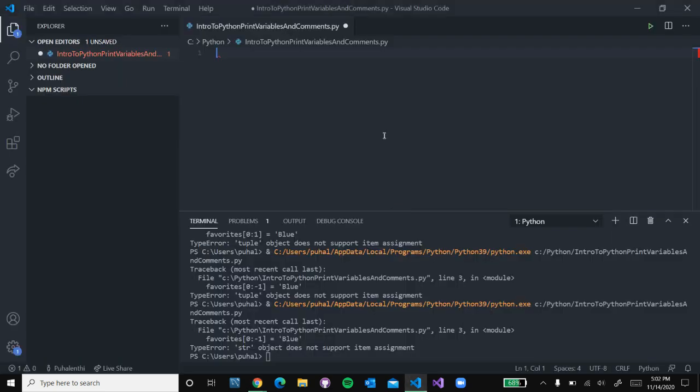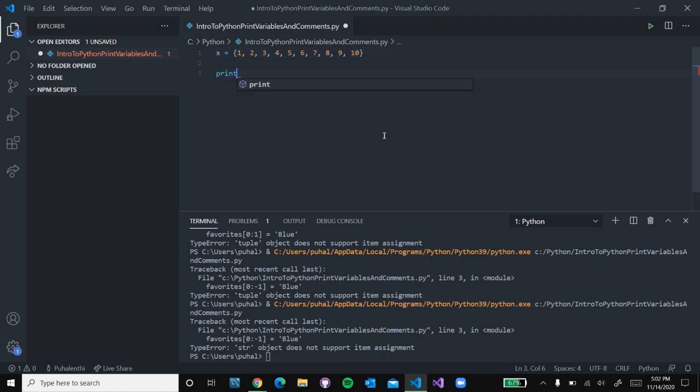Now, a set's syntax. Set is denoted by curly brackets, or braces for short. So let's say we have x is equal to, what do I want in my set? 1, 2, 3, 4, 5, 6, 7, 8, 9, 10.